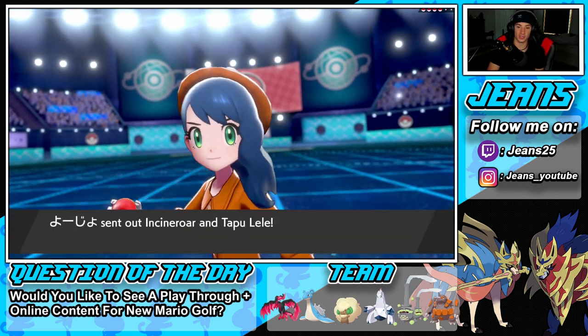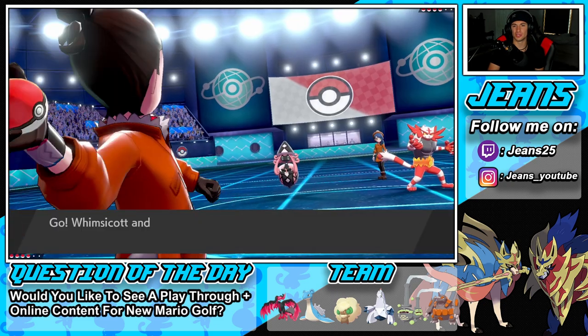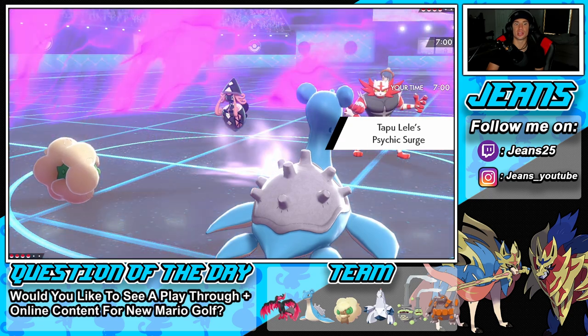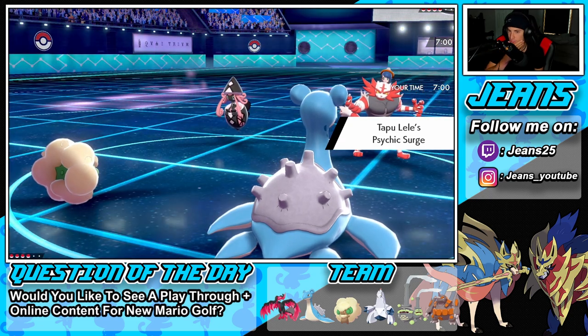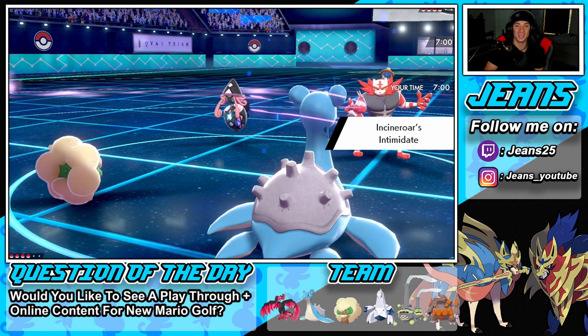You're gonna lead, kind sir. Incineroar and Tapu Lele, which is totally fine. That's kind of stupid, right? You're sending out a Psychic Surge, and then you can't Fake Out, right? Unless you're not at the end. You are a Psychic Surge. That makes no sense to me. All right, you know, you do you, I'll do me. All right, that's fine. Okay. All right, that's cool. Intimidate. Ooh, all my special attackers.